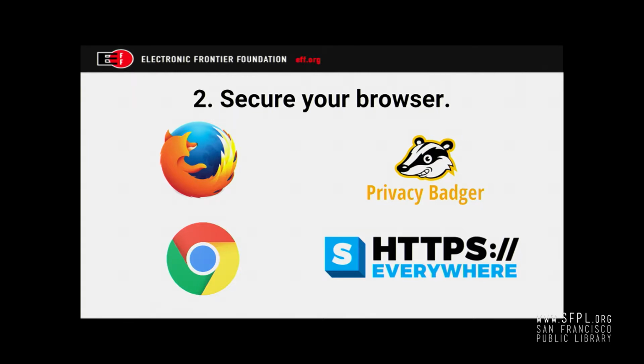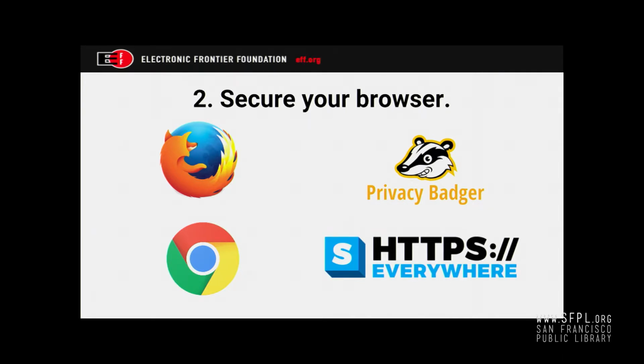And then on top of that, there's two extensions that I think can be good for pretty much any internet user. They're both developed by EFF. They're free and open source. You can download them for no cost. They're called Privacy Badger and HTTPS Everywhere. These will be extensions to your browser that kind of become a part of your browser. And they'll do two things.